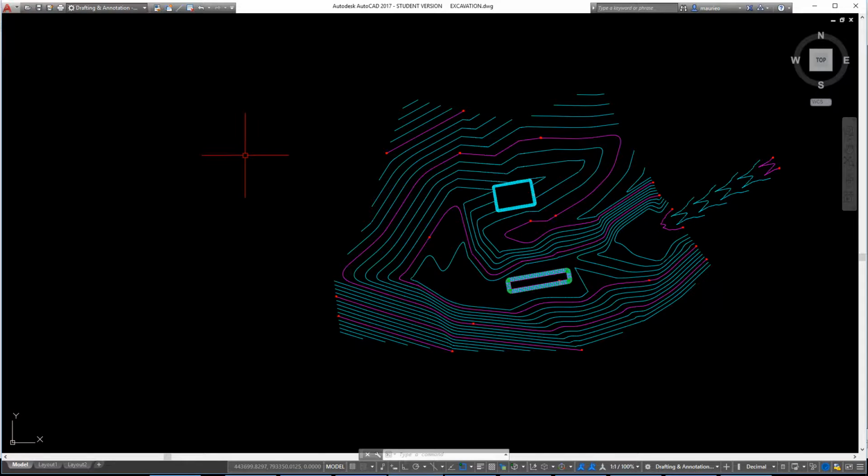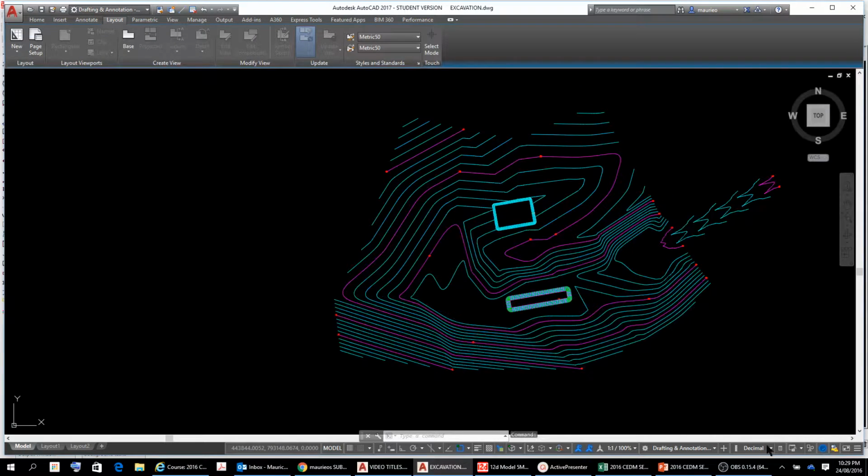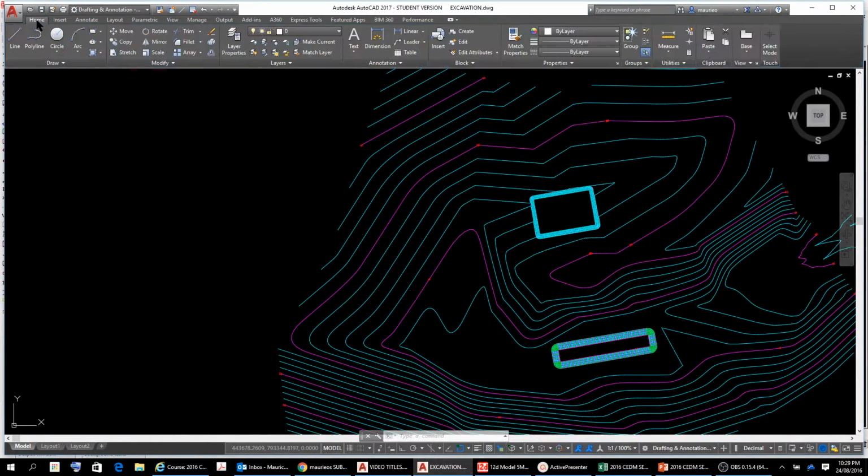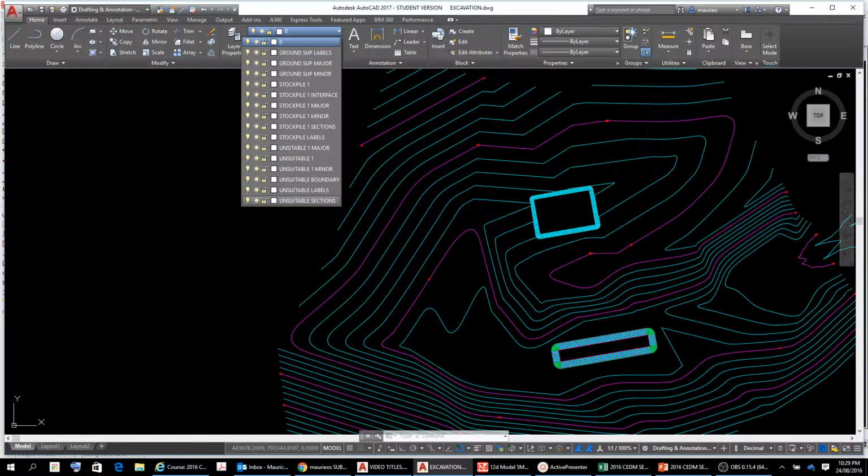Exported out to AutoCAD. Oh, I see, yes, I've got the clean screen on, so let's just put that up there. And there's our thing there. If we just go to home and have a bit of a squiz at the layers that we've got here. Yes, we've got all the layers there as predicted. So yeah, that should be pretty good.